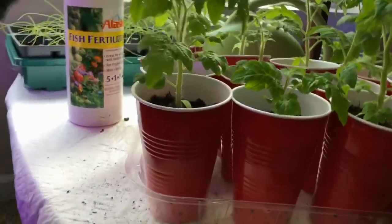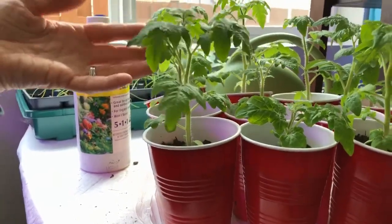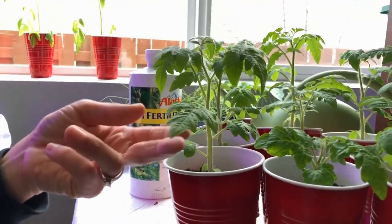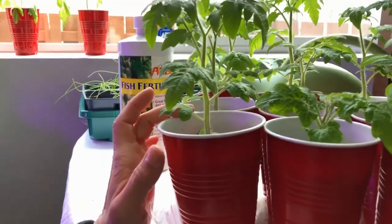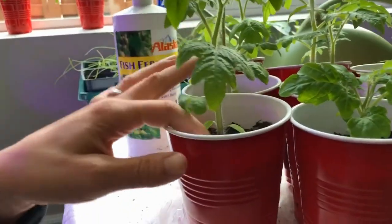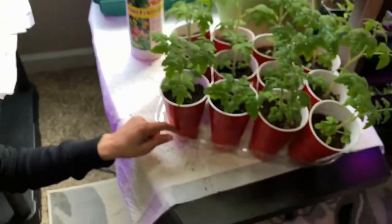Sometimes what can happen is if you water from the top, you're splashing the dirt onto the leaves. Whatever bacteria or what have you that are in the soil can get up onto the leaves, and then you run into issues with fungal diseases on your plants. You can also get damping off, which is basically like a fungal disease that gets on top of the soil, and it's almost like white fuzz, almost like a mold, mildew type thing you get there. The best way to prevent all of that is water from the bottom.